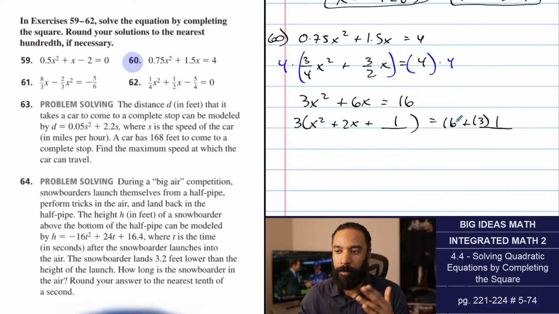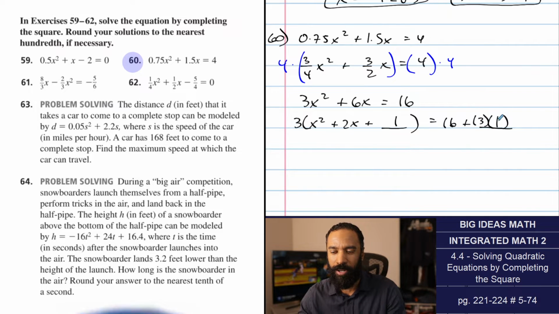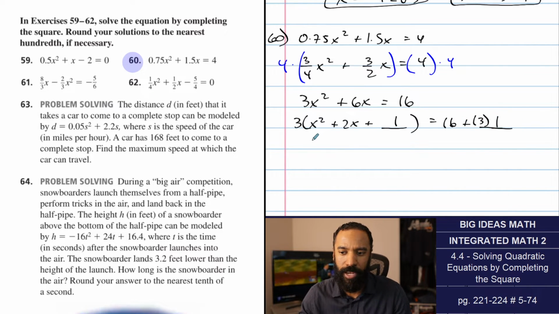Complete the square. That's a 1. 16 plus 3 times 1. I do believe this is how I do these problems. And you know what, it's kind of bizarre that I write it this way. I should probably write the parentheses on this number and not on the 3, but I've never broke that habit. This becomes x plus 1 quantity squared, and 16 plus 3 is 19.